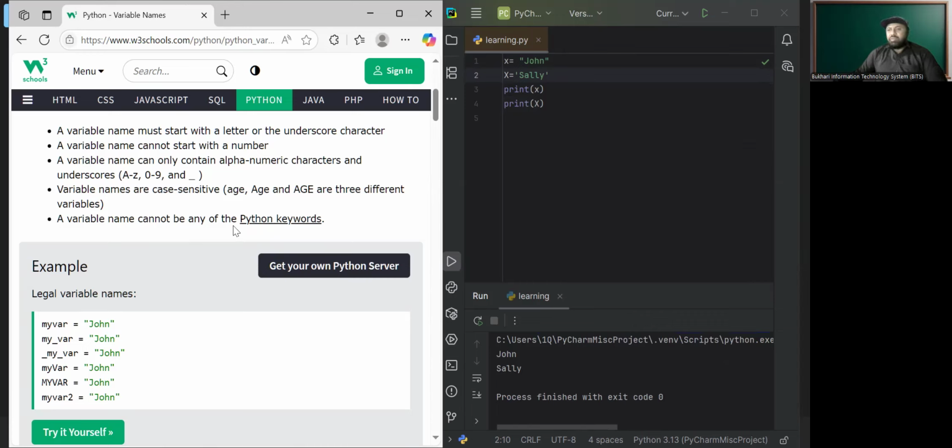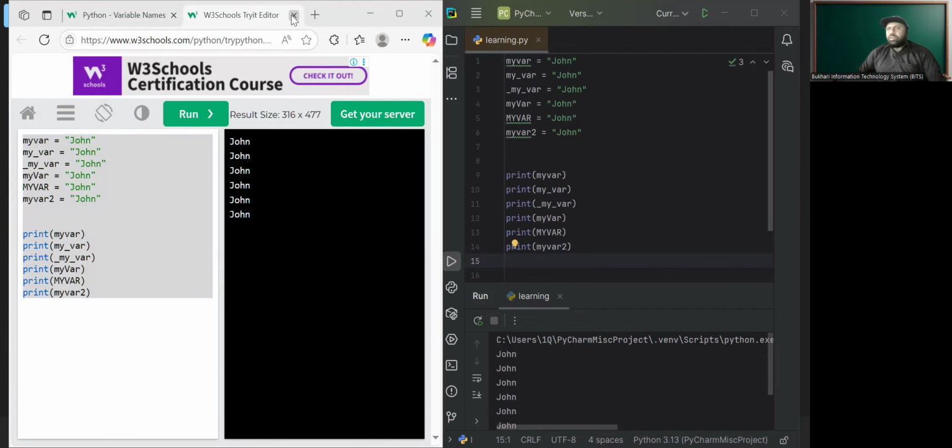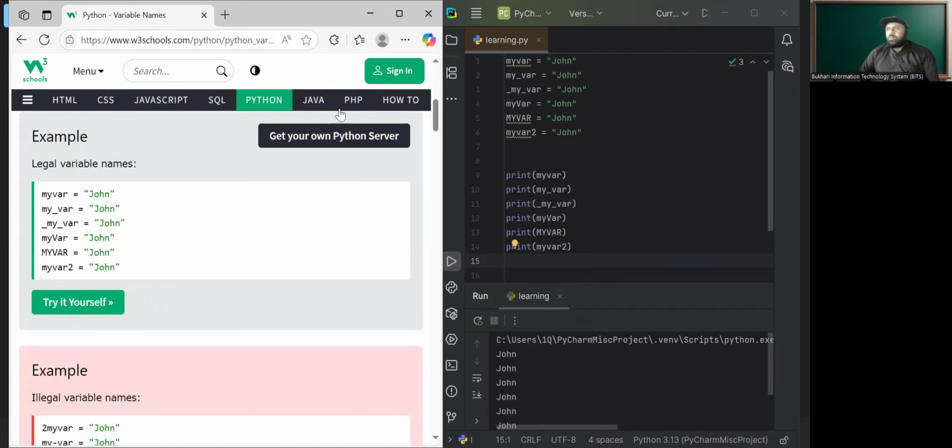We are going to print it. Here it is. Let's see, because they are different, it will print as many outputs as there are variables: 1, 2, 3, 4, 5, 6, and these are all valid. There are six outputs. Here we have used the compiler because there was a program, and we have already shown it in our PyCharm programming. So I hope you got it.